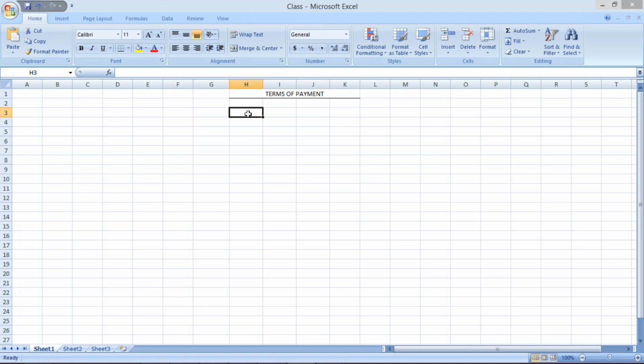Like let's suppose we have bought goods worth 1000 rupees. In that, the vendor says that you do one thing, you pay 30% of the entire invoice amount in the first month, in the sense in 30 days, and then the other 30% pay after 60 days, in the sense after 2 months, and the remaining 40% can be paid after 3 months.